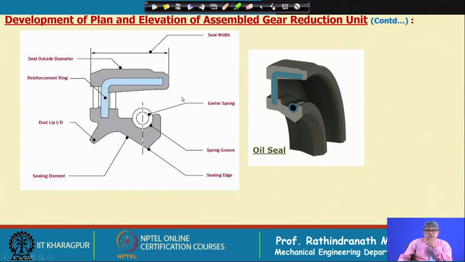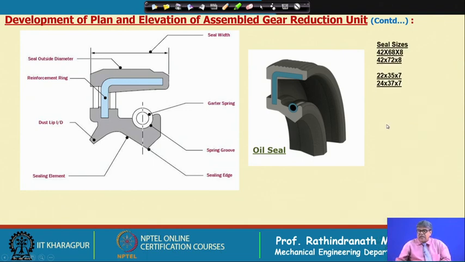Now, one important issue is here. It should be put in such a way that this side is the inside of the gearbox and this is outside. Because if there is any pressure, oil vapor pressure or anything, if the oil tries to come, this will be slightly compressed inside, and this contact point will be tightened further, so that oil will not be able to go. On the other hand, this will prevent dust from coming inside. In some seals, this is not there, only this point is there, but that will work.